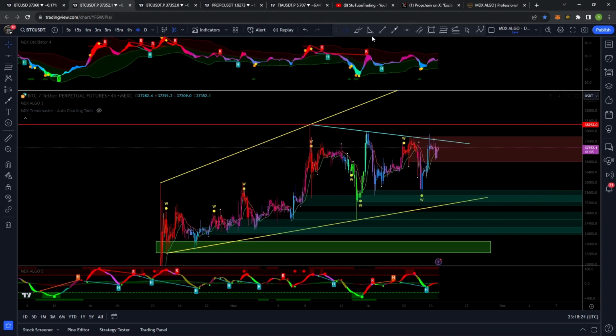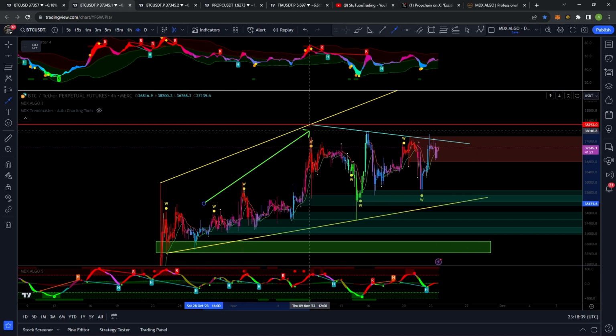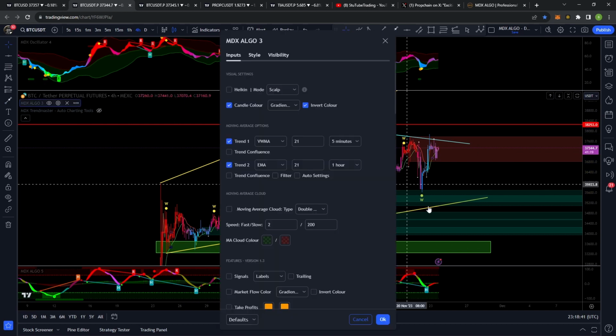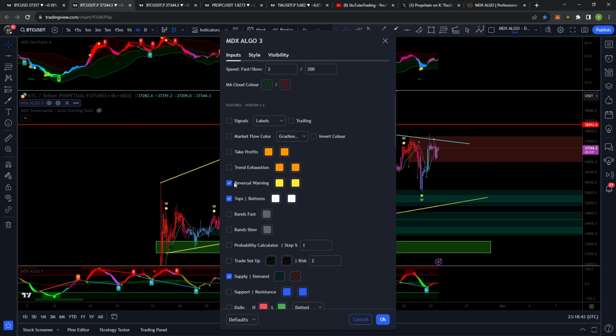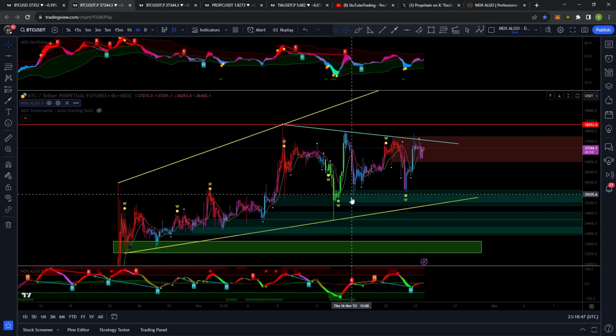I had pointed this out that this is just a beautiful buy signal, you guys. It's already played out here, but this is one of the strategies that I love the indicator for, is noticing which way these W's, which are the reversal warnings, are going. Just to bring those up in your settings here, that is the reversal warnings here. I changed the color to yellow so it's easier to see here.